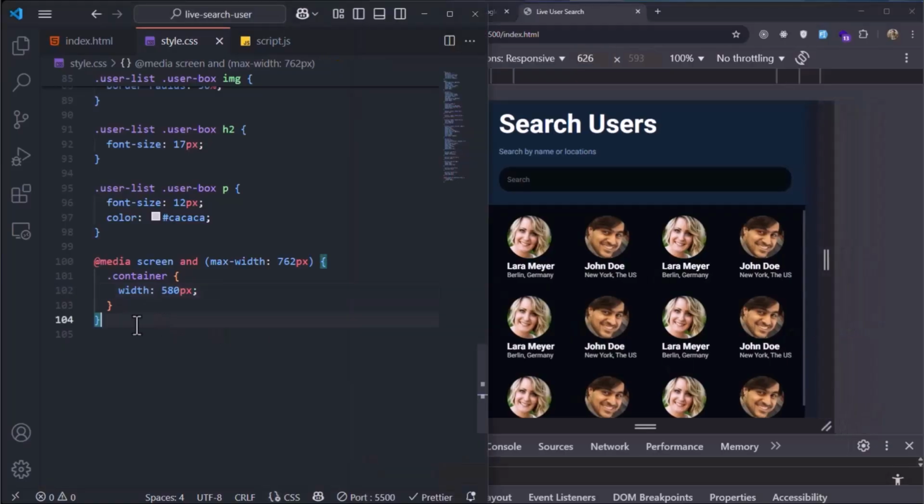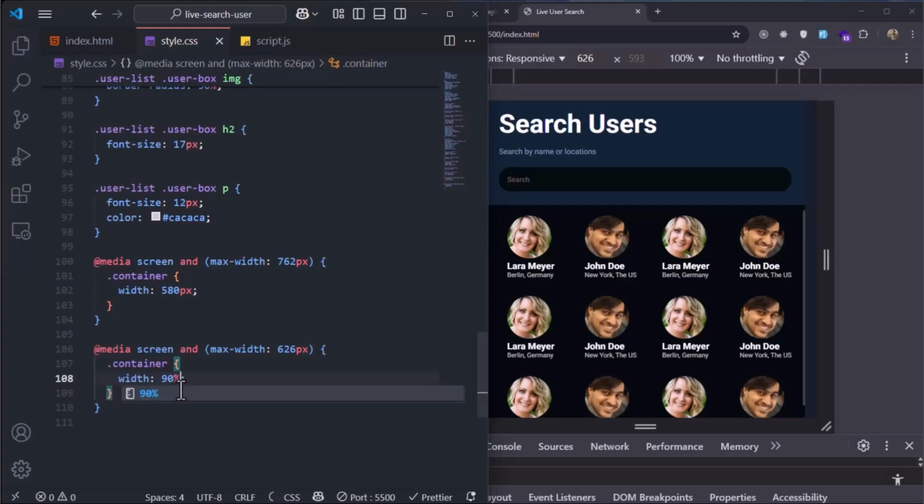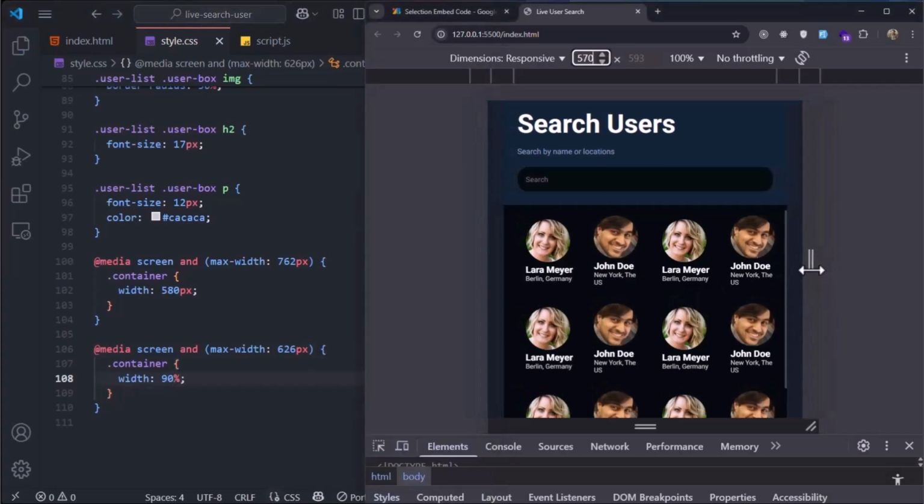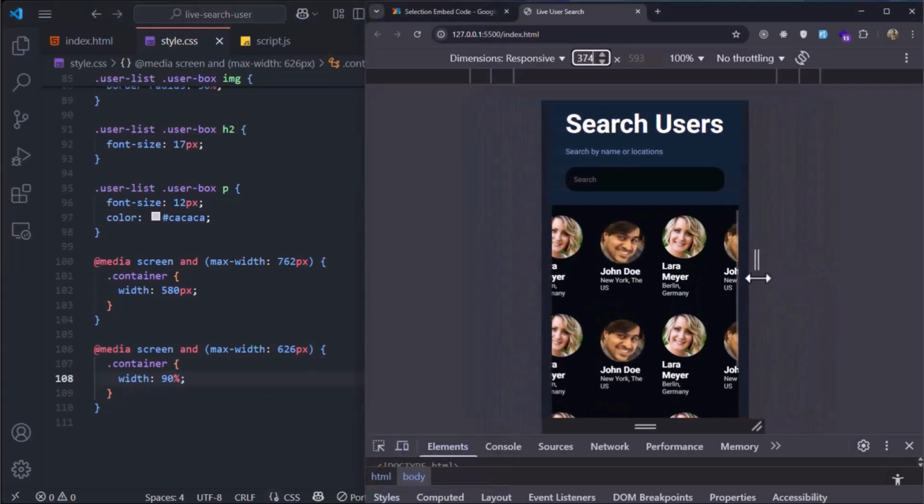Now let's just finish it up. When we get to 626, let us give the container a width of 90%, and then it just shrinks itself according to the screen size.